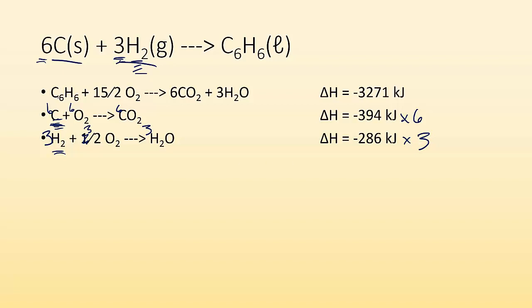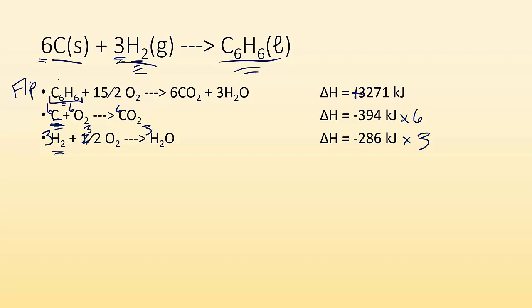Now, the last thing that I need to do is, well, C6H6 as a liquid. Do I see that anywhere? I sure do. It's right here, but it's on the wrong side of the equation. I need it as a product. I have it as a reactant, so I'm going to have to flip this equation, which is going to change the sign of this delta H.